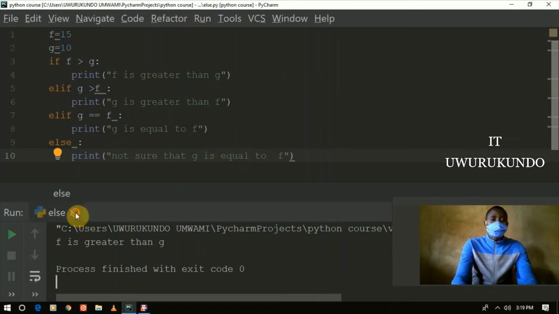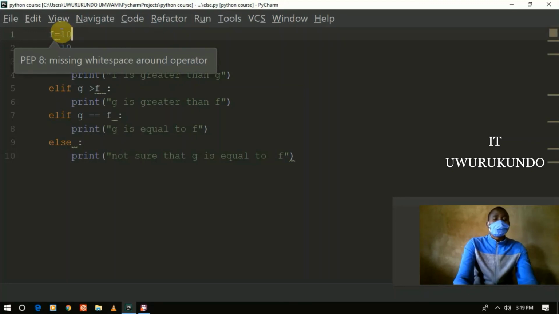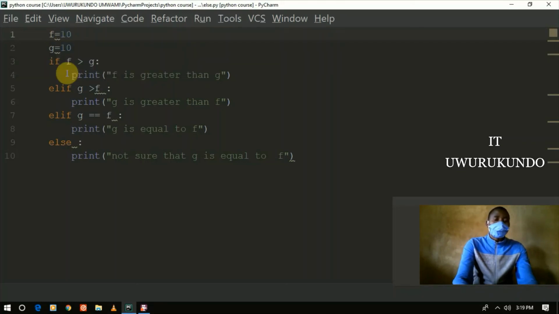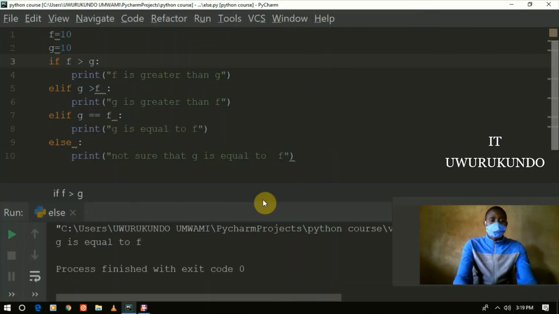Let us run our program. For example, if f variable is equal to 10, and if g is also equal to 10, it will print g is equal to f. Let us see. G is equal to f.